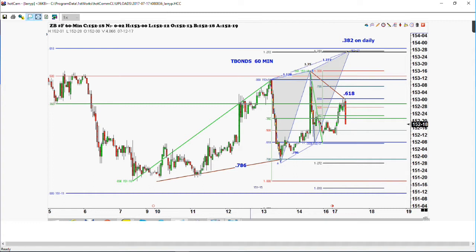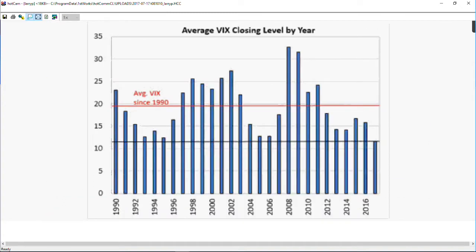This is the VIX ever since it started, way back since Hector was a pup. It's back in the 1990s. Let's just put this up here. Just a second. The old Camerino didn't work. Where did it go? That should do it. Okay, you'll notice that we've closed lower now than any other time in the last 27 years. So that's a pretty big handle, to remember that that's what it's actually done.